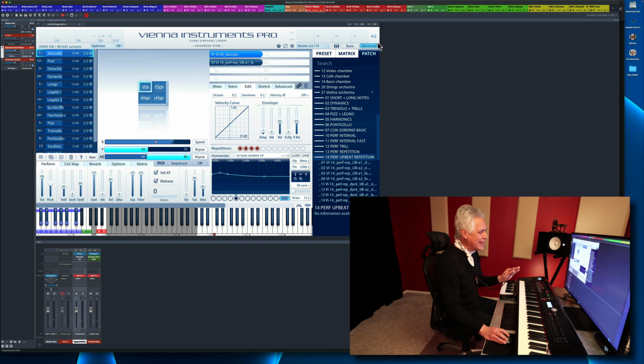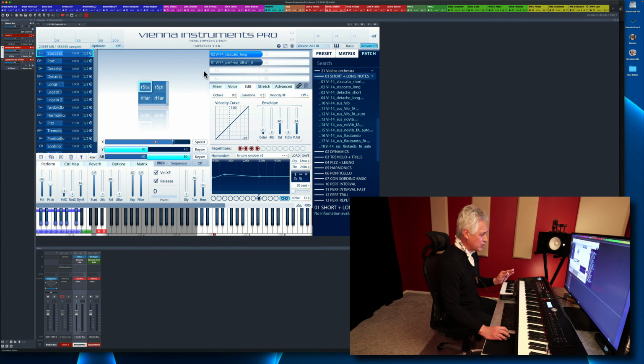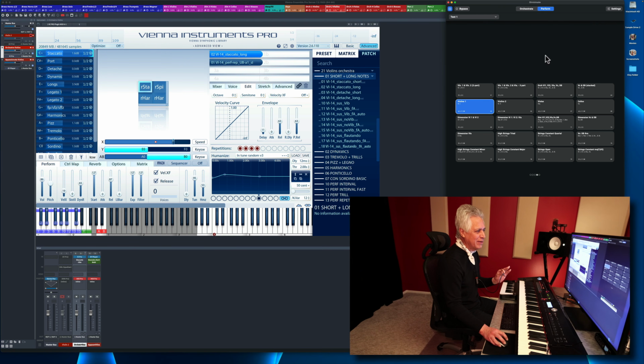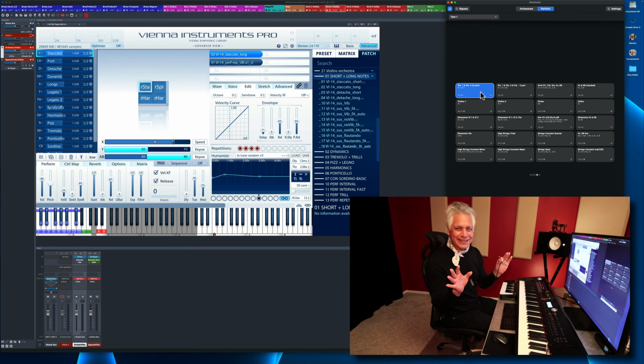And when you add that to your second violins, because here we have Synchron violins 2, and I added the orchestra violins, and we got the staccato longs with a perfect repetition, upbeat, one slow. Now it sounds like this. It's like it's soaring. Beautiful stuff.